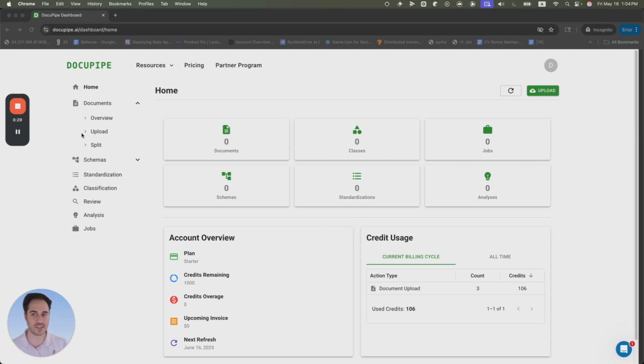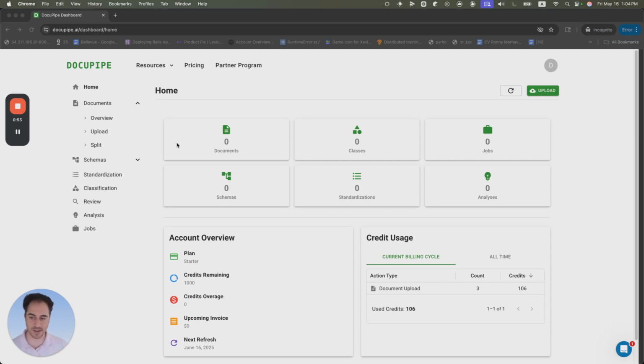So if you want to extract dollar amounts, it will always have, let's say, a number and a currency symbol. Or if you want to extract dates, you can enforce a consistent pattern, regardless of the input document's language, or layout, or anything like that. So to be very concrete in this demo, we're going to go over an example that I think we can all relate to, which is understanding rental leases.